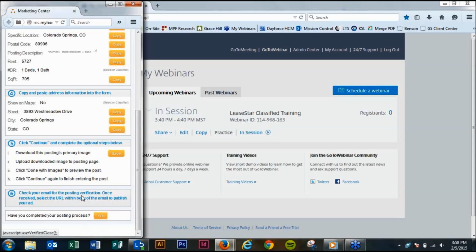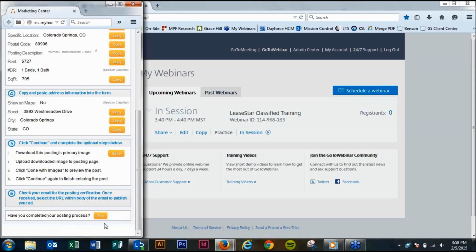The other thing is, don't click Yes and then close this window. Once you click Yes, LeaseStar will register that it needs to start tracking that ad because you've confirmed it, and it will let you know that it has done that by having this page just disappear. So if you click the X before the Yes is registered, it's almost like you didn't click it at all.